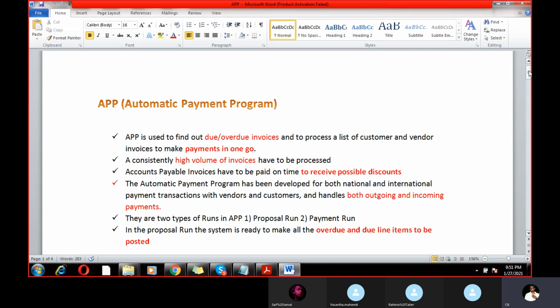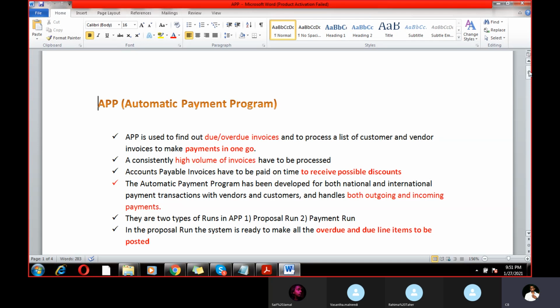Let's say one scenario where the vendor gives discounts like this. If you pay the invoice within 14 days, it's not due, and he will give a 5% cash discount. If you pay the invoice within 25 days, he will give a 2% cash discount. If you pay the invoice after 30 days, he won't give any discount.